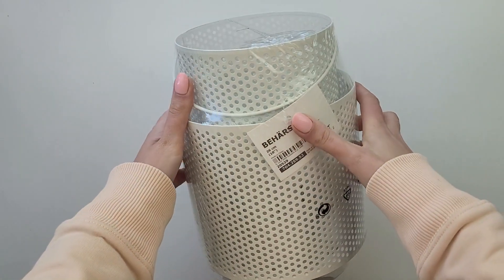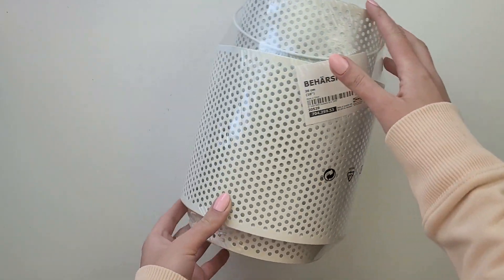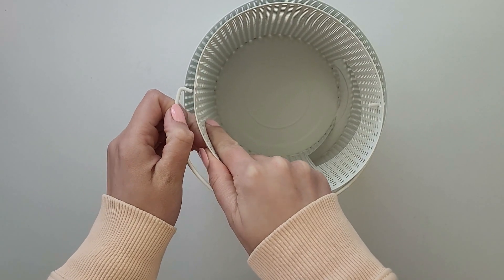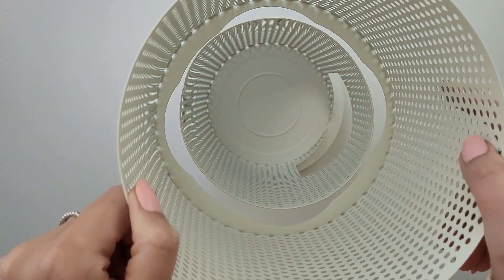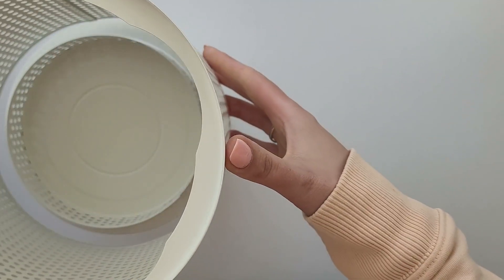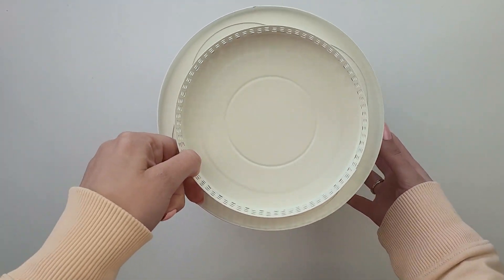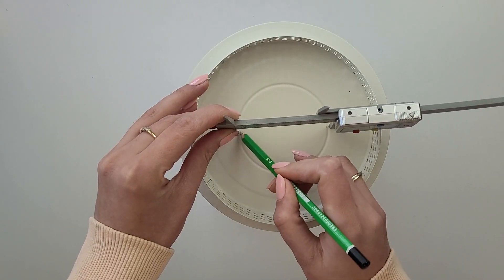This project is so easy and budget friendly — all you really need is some special tools. When I was in IKEA and I saw this candle lantern for one pound, I knew I had to grab it. I was actually looking for lampshades for my new kitchen and I thought this would be a brilliant hack. I started with removing all the labels and the metal handle. To be able to hang it upside down, I have to swap the order of placing these two parts together to create a lampshade out of this lantern.